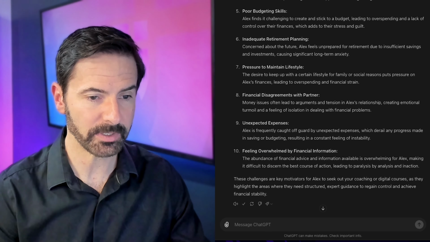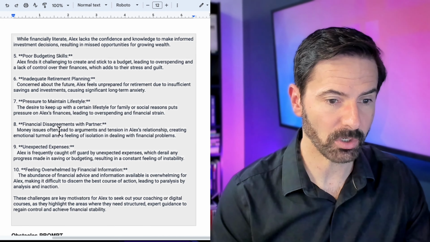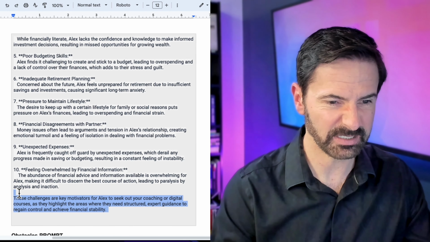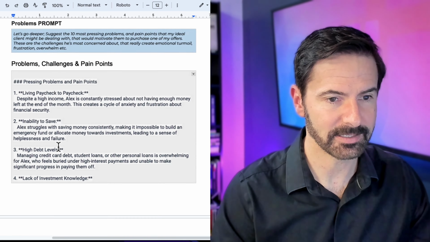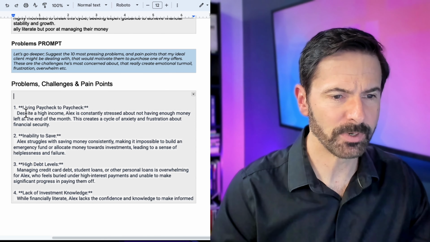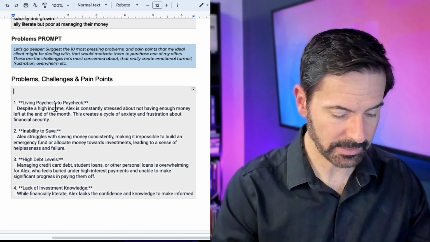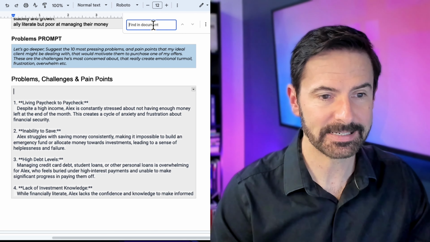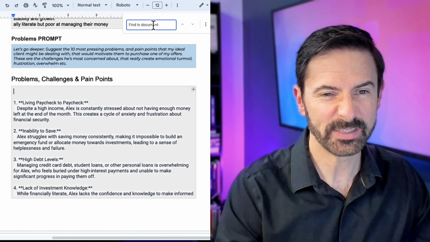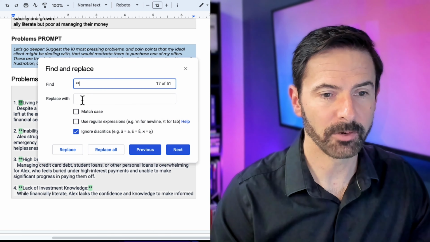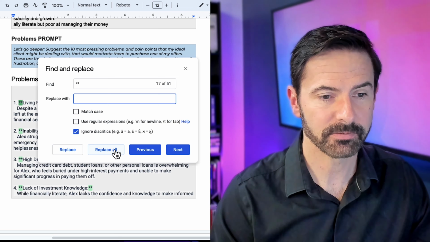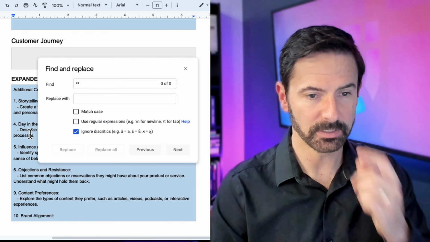I'm going to go ahead and copy these and paste them all in here. And of course, I'll just delete some of this superfluous text that's not necessary. If you want to get rid of these stars as well, just hit Command F or click to find in document. And then what you can do at the end is just identify the stars and replace them all with a space. And that'll just delete all of those.